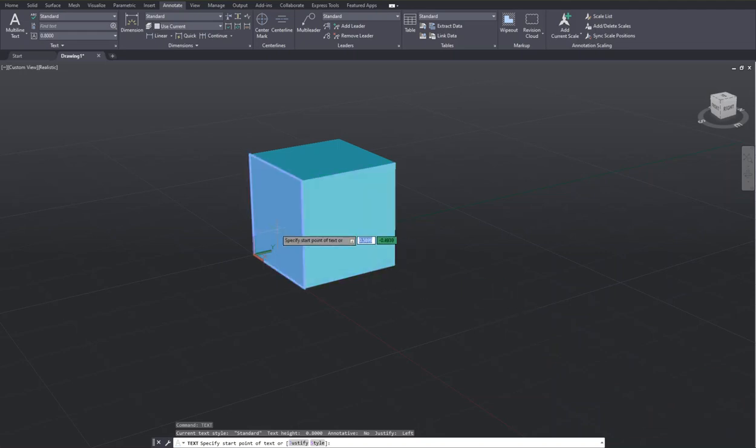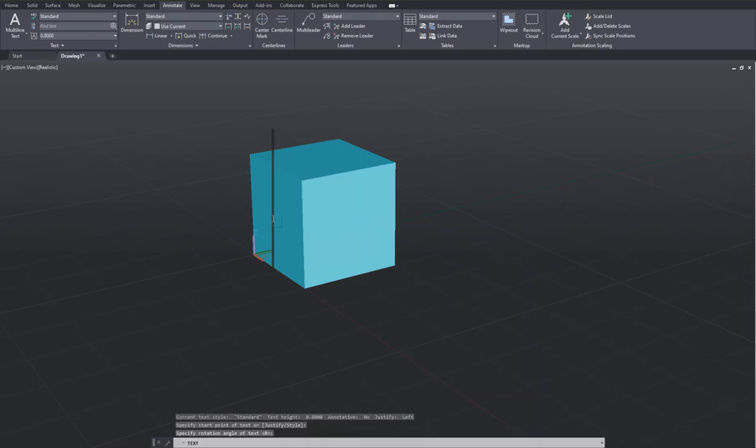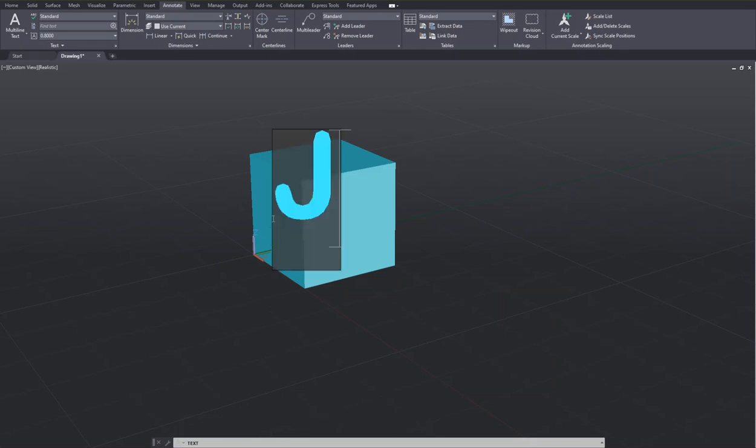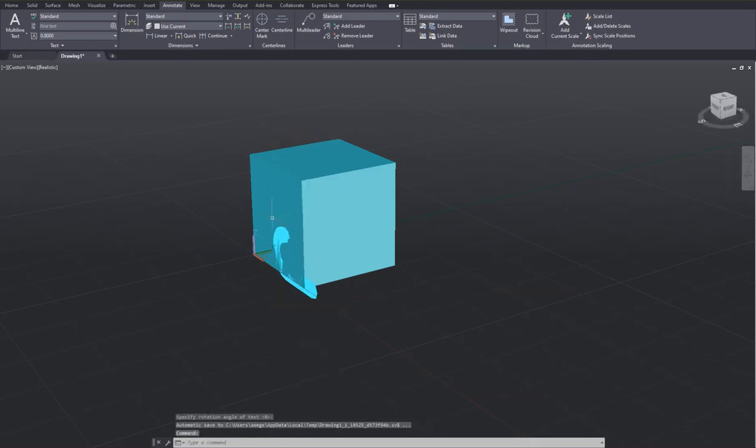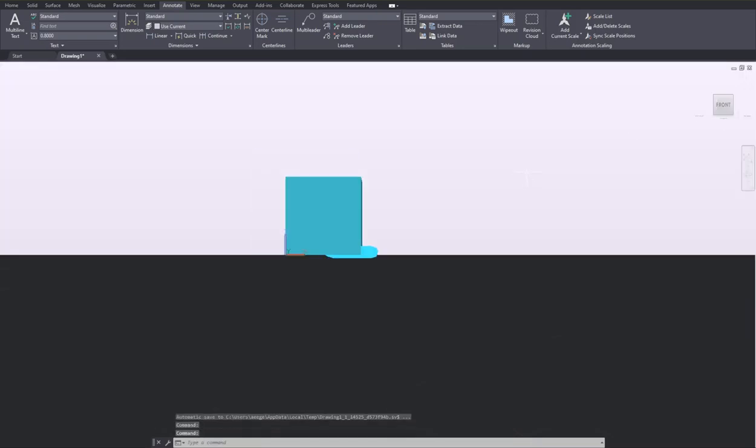So you can click on this at the center of it. It asks for rotation angle, select 0. Now for the text, let's type capital letter J, enter and enter. So J has literally moved to the left side, the surface that I selected.